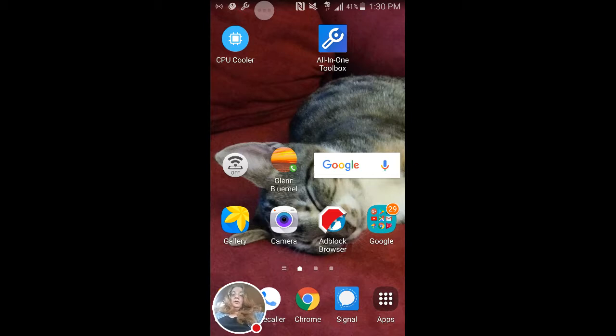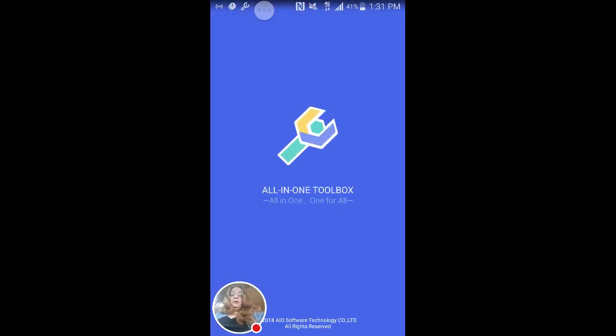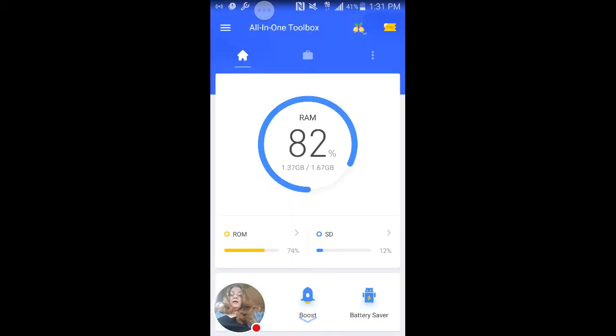I was able to determine what was the largest file on my phone, taking up 2 gigs. Now I have an Android Samsung S5. The S9 is out now, and I was thinking, okay, it's finally time to get a new cell phone. But after I used this app, All-in-One Toolbox, I was able to determine which was the largest file, like I said, which was an embedded Samsung Plus app that I just don't use and don't need. It was something that added like virtual reality to my phone and other things.